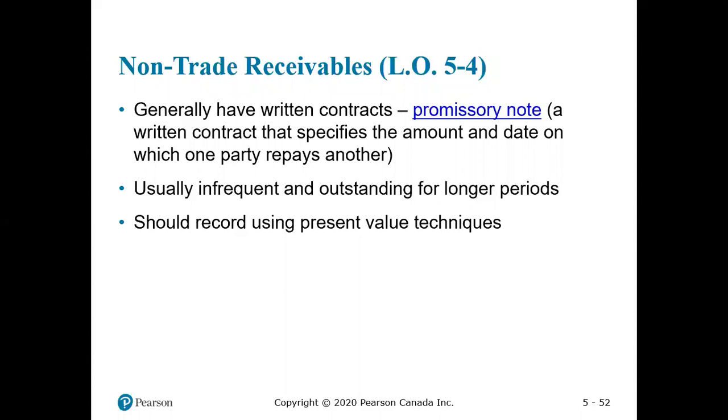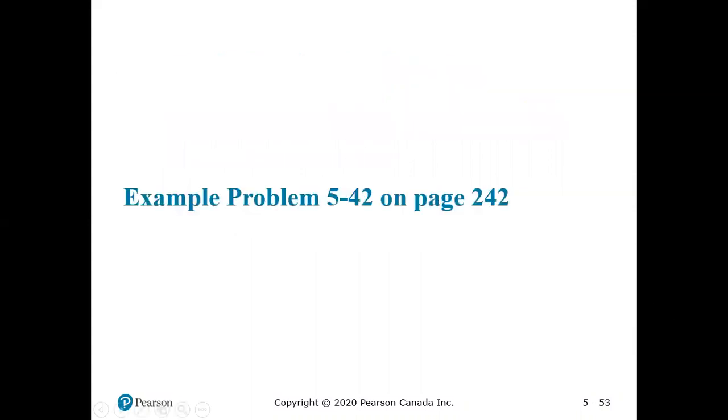So this is based on the idea that a dollar today is worth more than a dollar tomorrow due to inflation. So to become more familiar with that, I'd recommend that you go through the example on page 224 to 225 on your own. And right now we'll go through a different example problem together, which is problem 5-42 on page 242.